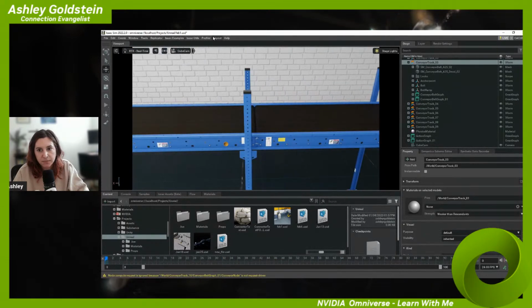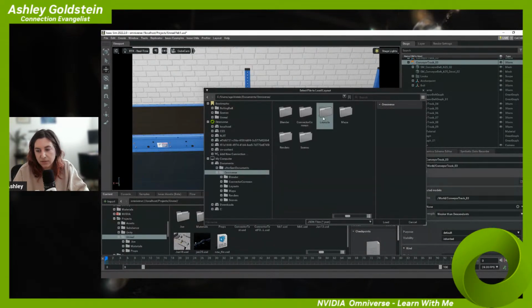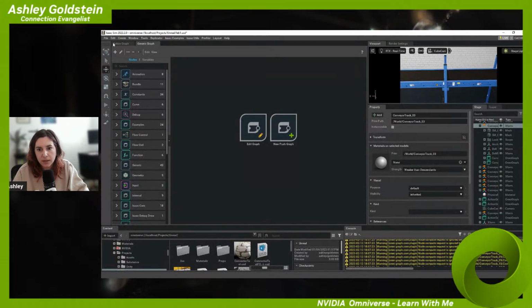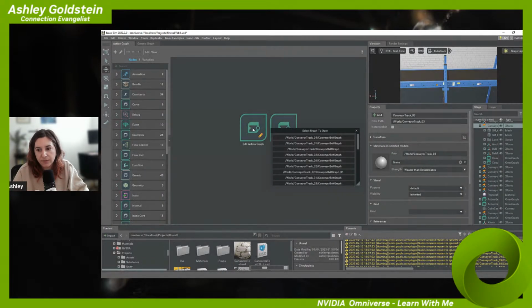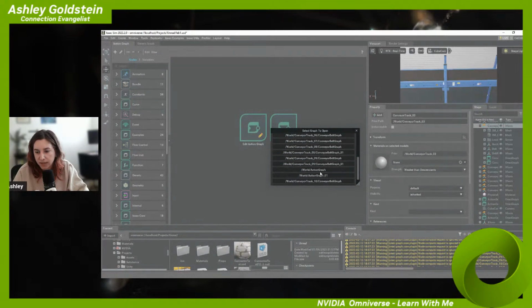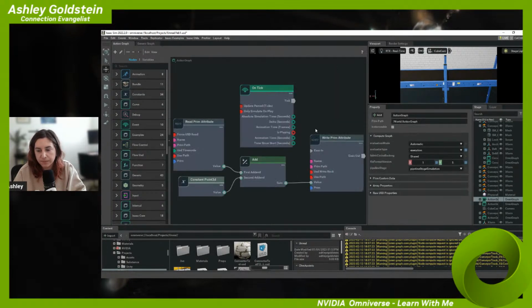I like using a very specific layout when I am visual scripting, so I have my layout saved. And let's open up my first action graph. The conveyor belt uses action graph too, but I don't have names for mine. So I think my first one is this one.